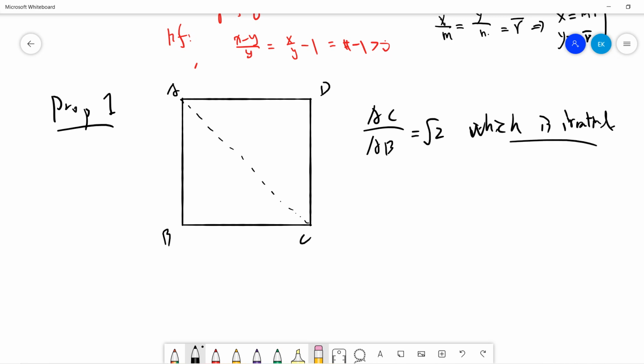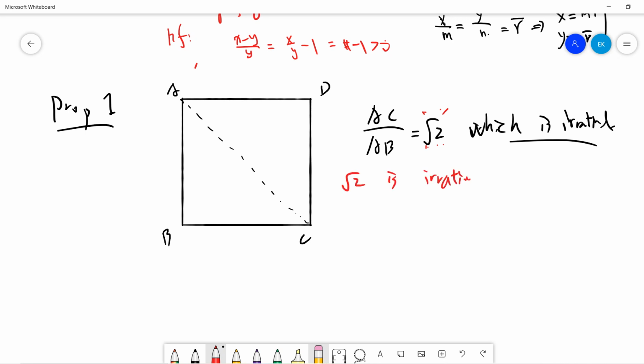But if you go back 2000 years ago, people didn't know how to write it. People didn't have the square root notation, so they did not have the idea of an irrational number. People didn't know that the square root of 2 is irrational until someone proved it, which is the fact that we will prove. So now let's prove that the square root of 2 is irrational.